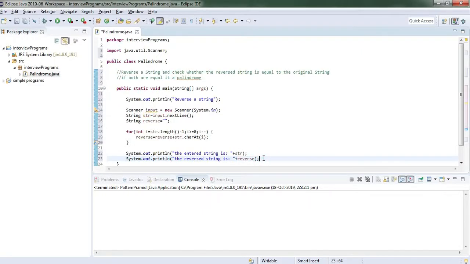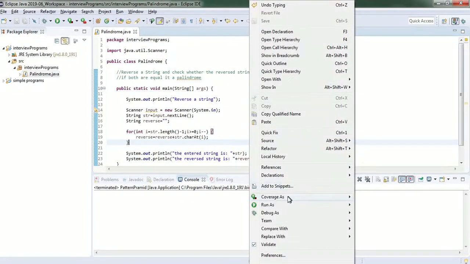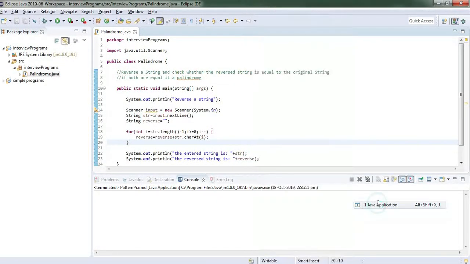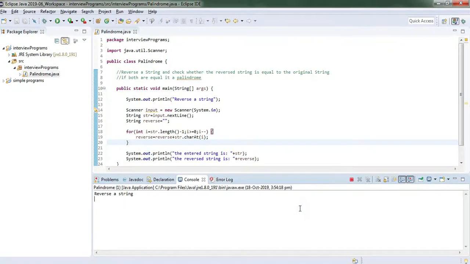So the first System.out.println will print the original string. The second System.out.println will print the reverse string. I'll be executing this. So right click, run as Java application. So I'm getting the first System.out.println, the program purpose message. I'm giving a word and I'm testing. So this is my test, and I'm getting this as test and the reverse of the same.